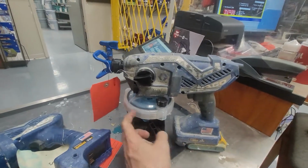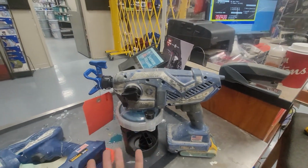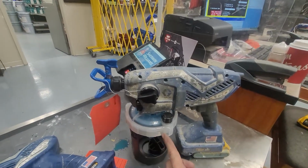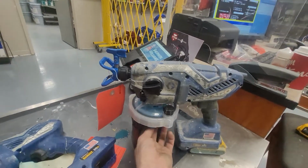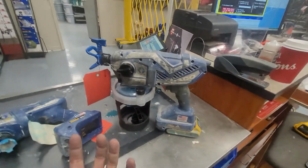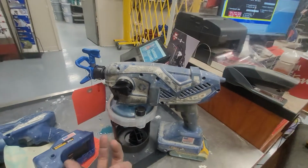So these are threads. You can unscrew the cup. If you get paint on the threads, please clean them, because the more you do that, the less it's going to seal, and the bag will come down, and then it's going to force you to turn it and squeeze it even, or tighten it even harder.